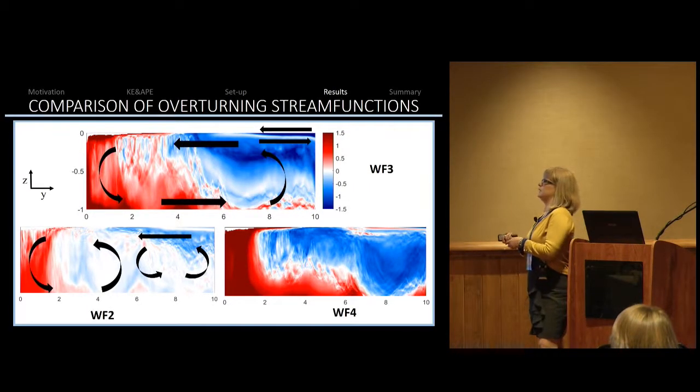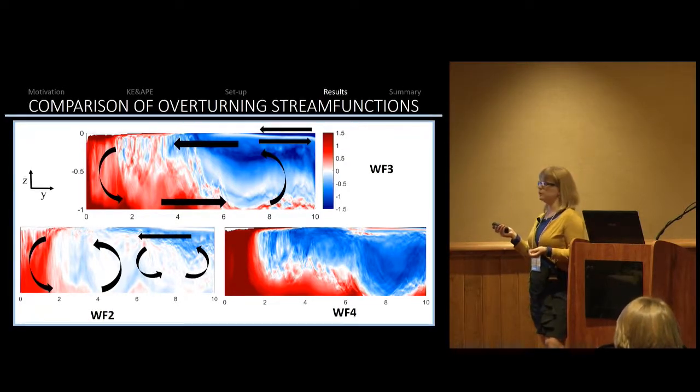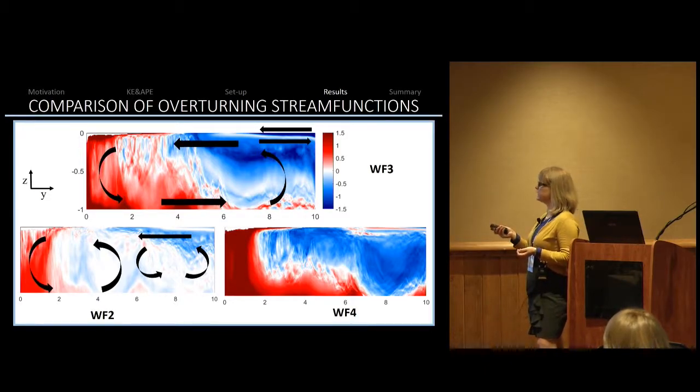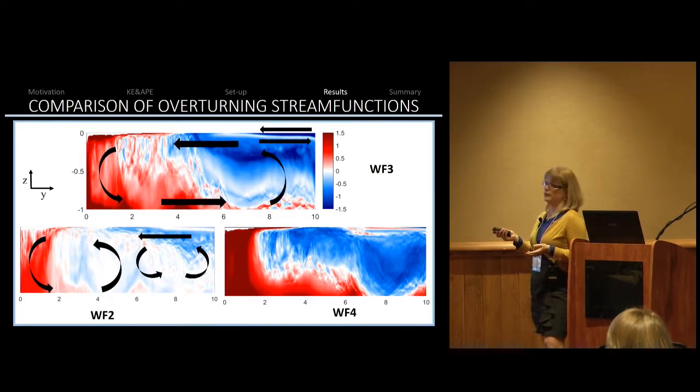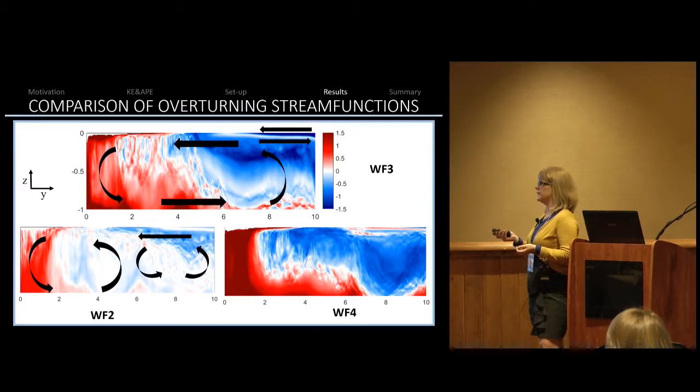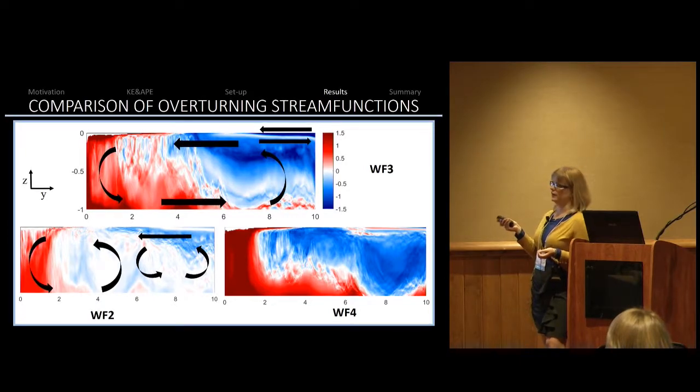Now, if you look at the effect that the shape has on this overturning stream function. This is the more ocean-realistic wind forcing case, and this is the symmetric wind forcing case. When you have the non-symmetric wind forcing, you end up with more of a one-cell circulation model, which, if you think of the ocean, is where you have formation of the dense water, and then it sinks and travels towards the equator, and then you have waters from the equator going towards the pole, which is how it is in the real ocean.